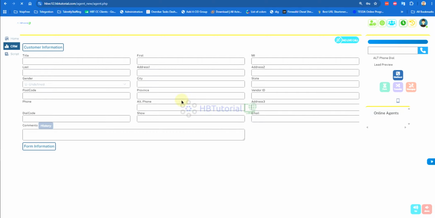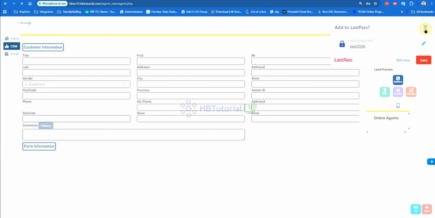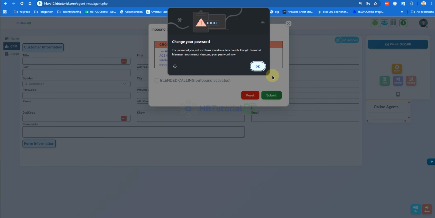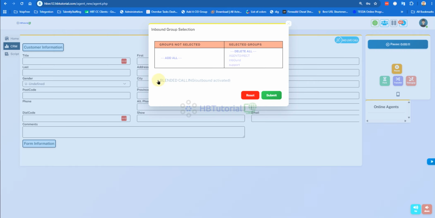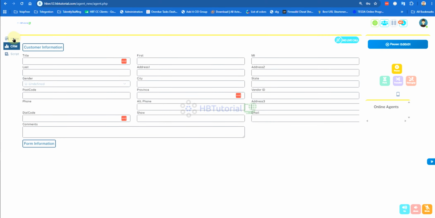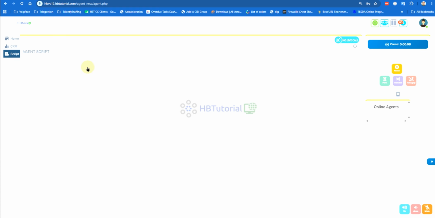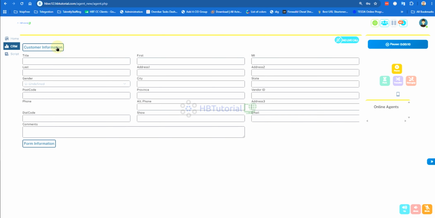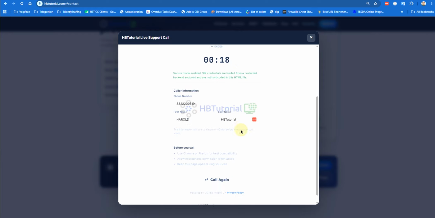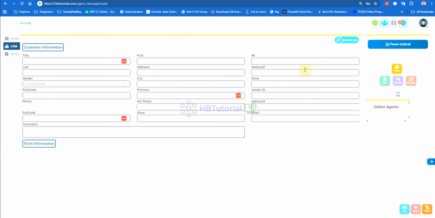And then you will see this as the new dialer page. So this is what the second agent page looks like.